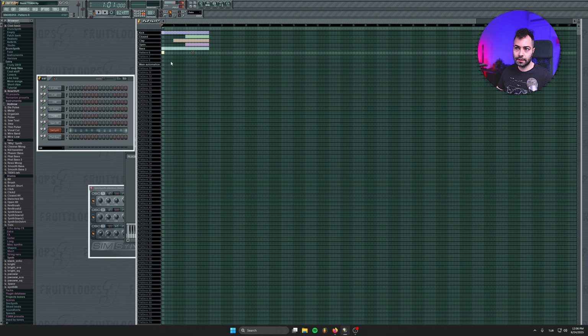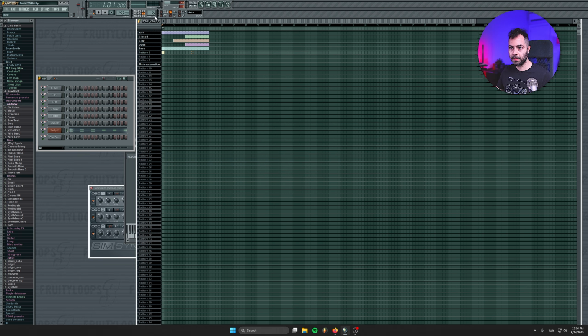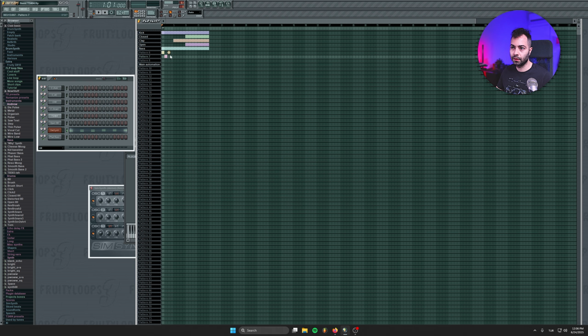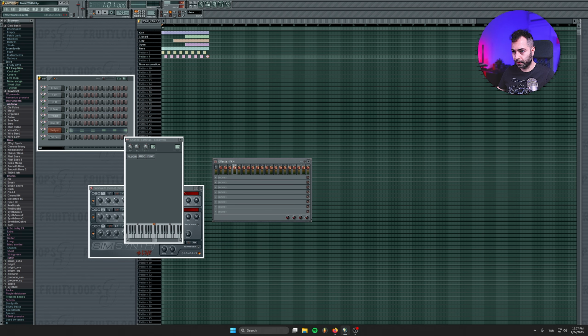If that's the case, I can do something like that. I can just cut this and go to the 7th pattern and paste this. Yeah, so I can just go 1 of 6 and 1 of 7, 1 of 6 and 1 of 7, and I think route this synth to the 4th channel.